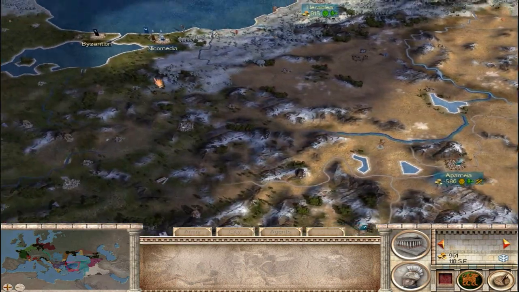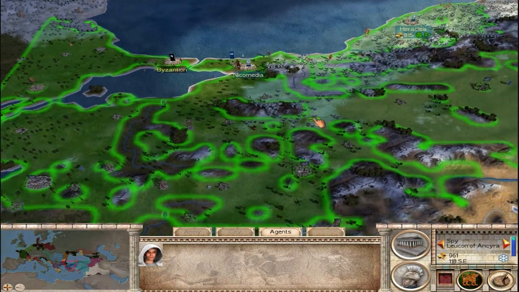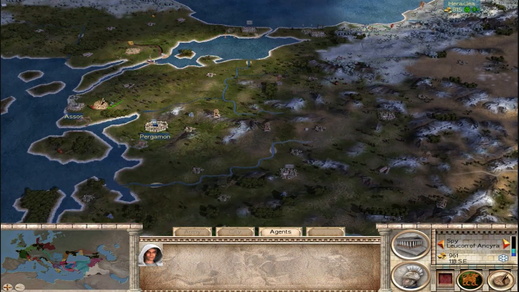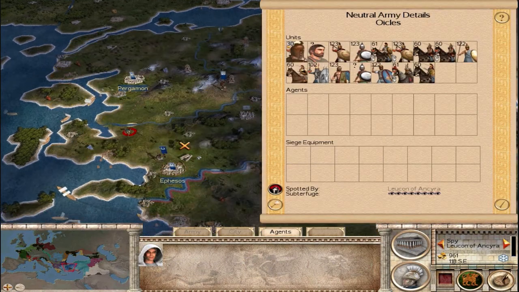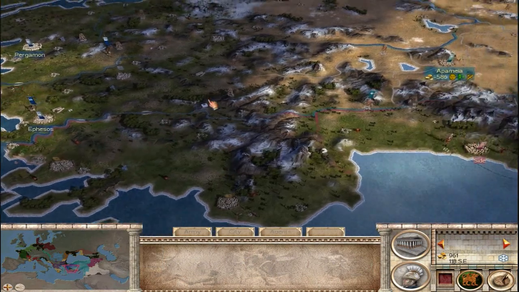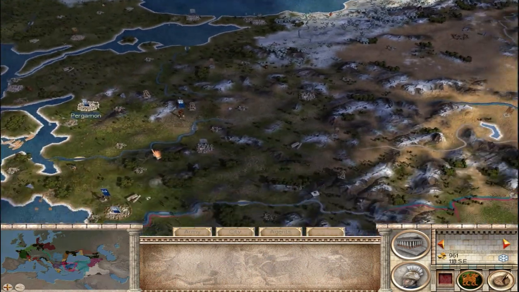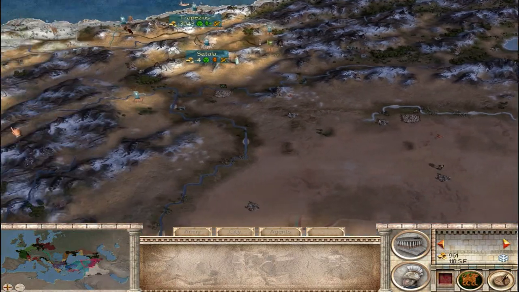Alrighty. Check out my spy here for a second. I know what's going on right here. I kind of want to look around a little bit. On my way. Might even make another spire too, so I can keep track of what's going on with Pergamon better, because they're going to be the biggest potential threat in the area to me besides the Seleucids. Unless Armenia decides to attack me for whatever reason.